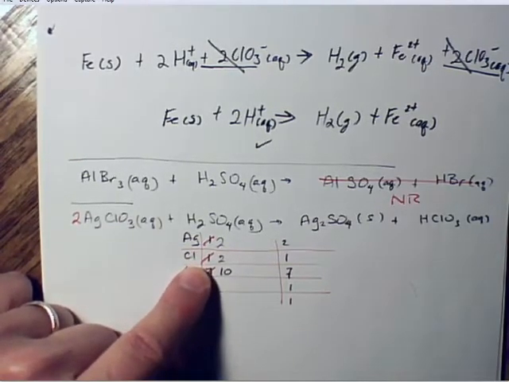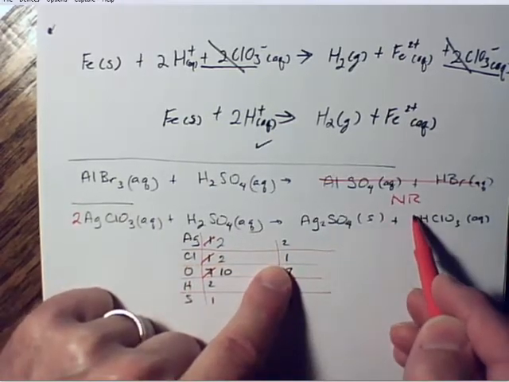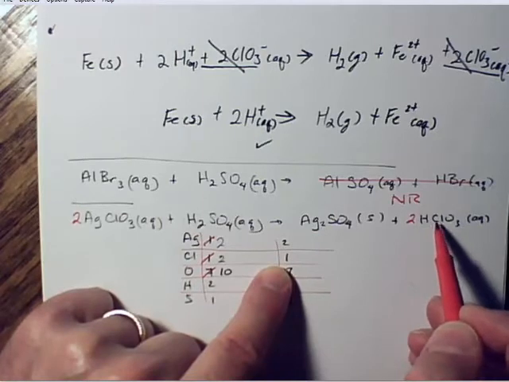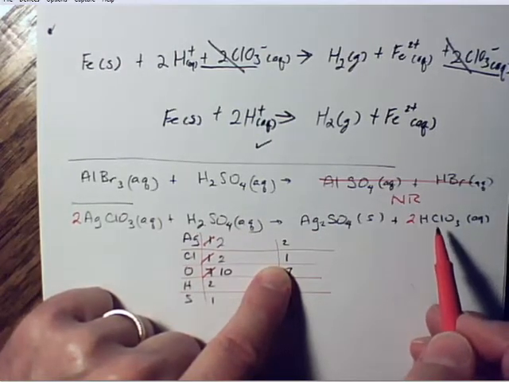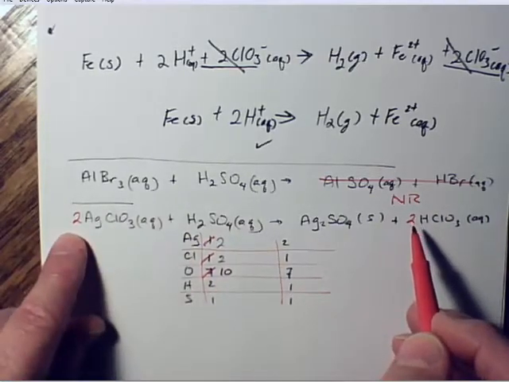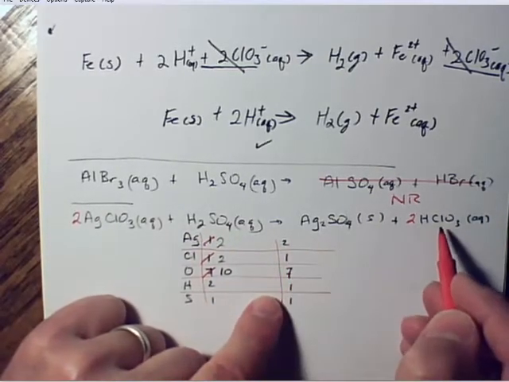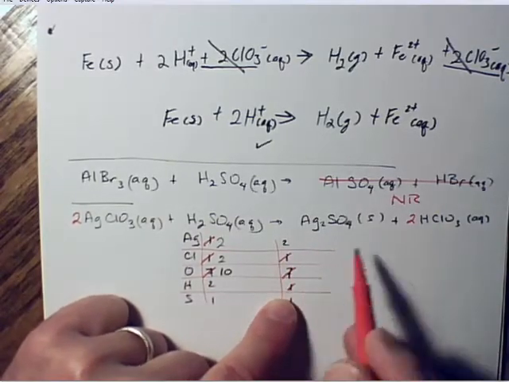We have to balance the chlorine now, because we unbalanced the chlorine. To get 2 chlorines on this side, I need to put a coefficient 2 in front of the species containing the chlorine. Once your formulas are balanced, you can't change the formulas. Okay, you have to leave the formulas alone and only use coefficients to balance the equation. So this is going to unbalance the number of hydrogens and chlorines and oxygens.